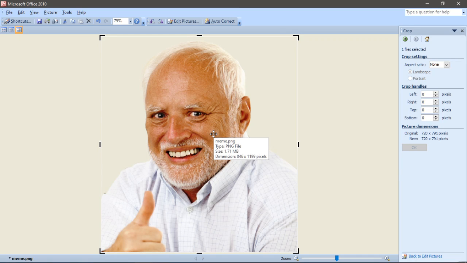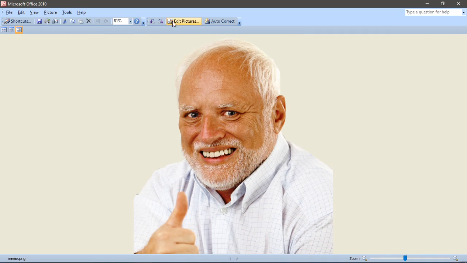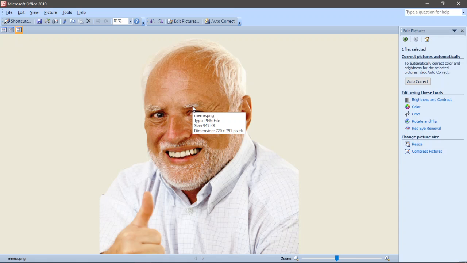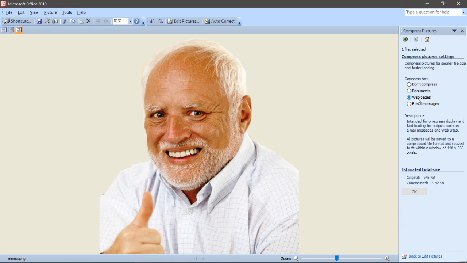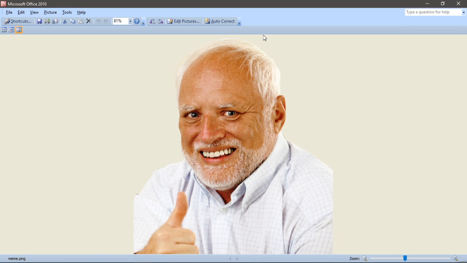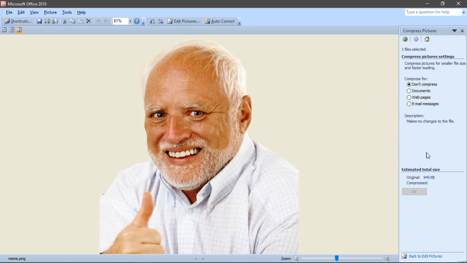The cool thing about this feature, this app, is it also shows you the size. If you save a picture and you remove all the controls and you hover your mouse over it, you see it shows the size 945 KB and it also shows the dimension of the picture. Now the resize option is actually very good. If you go into resize, before going to resize, first you go into compress picture.